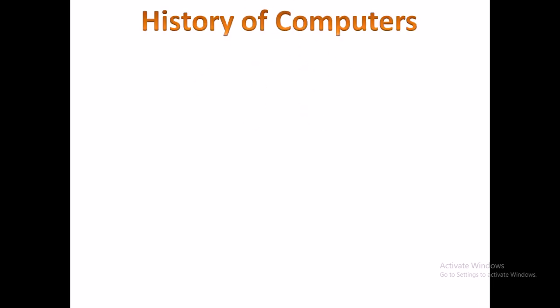After this, in 1674, German mathematician Gottfried Leibniz modified the Pascaline and introduced a machine that was known as the multiplier wheel. After this era, there were also huge changes in computer technologies, and various machines were introduced or invented by different scientists.